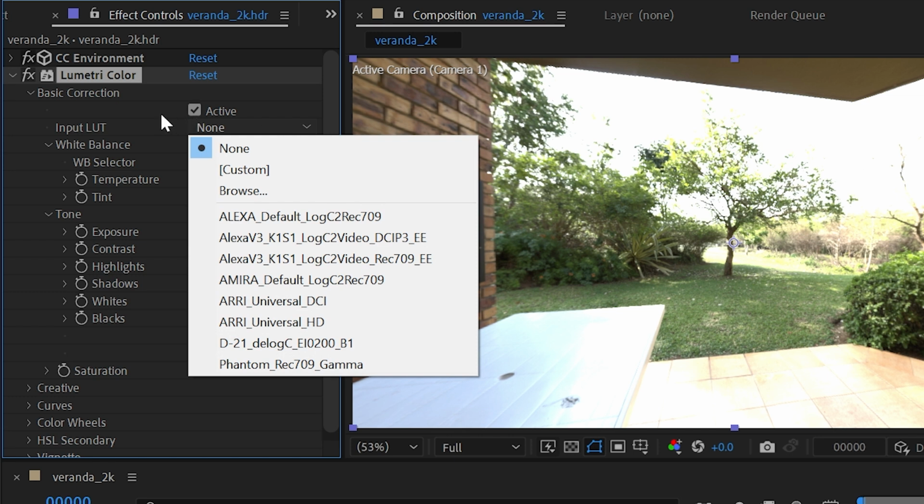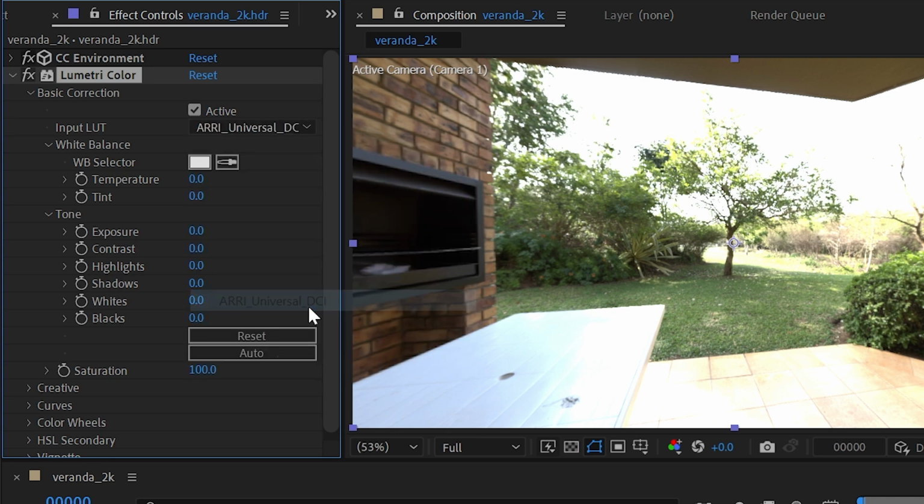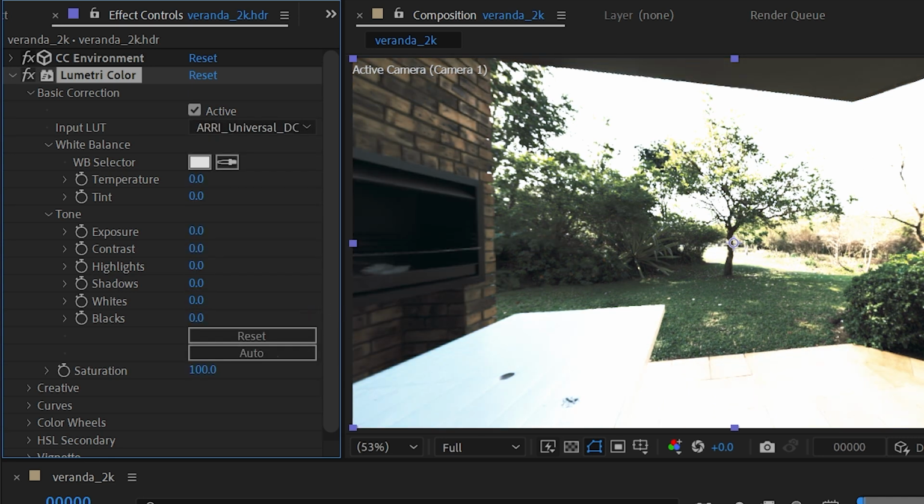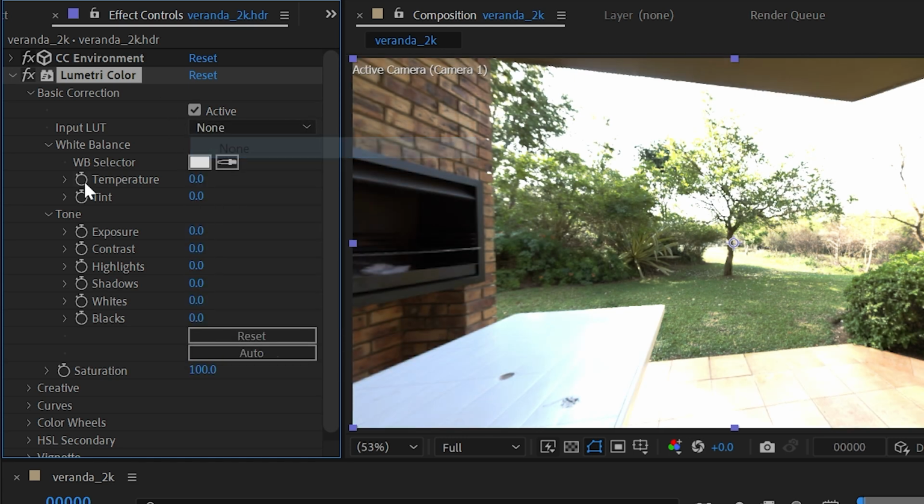So with this effect, we're able to load in any lookup table, which is used for adding a color grade to specific types of footage or renders. There's some presets here, or you could load anything you want. So if I grabbed any one of these, it's going to change the way that my image looks. And like I said, you can create custom LUTs so that you can just color grade any footage shot with a specific camera or in a specific format to look a certain way. I'm gonna change that back to none.